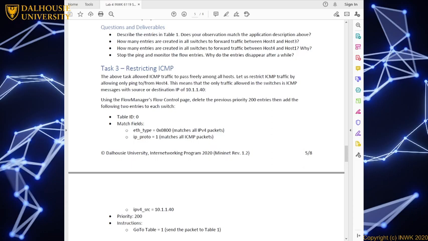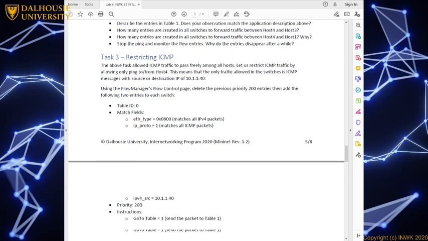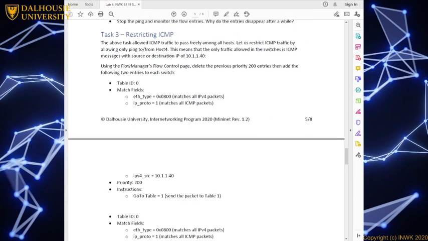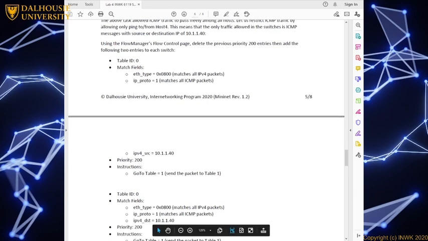I want to restrict ICMP traffic by allowing only ping to and from host 4. Any ping that goes to host 4 or back is allowed. Anything else should not be allowed. So I want to modify my previous entries. I'm going to delete the entry that I just entered, and I want to add these entries.